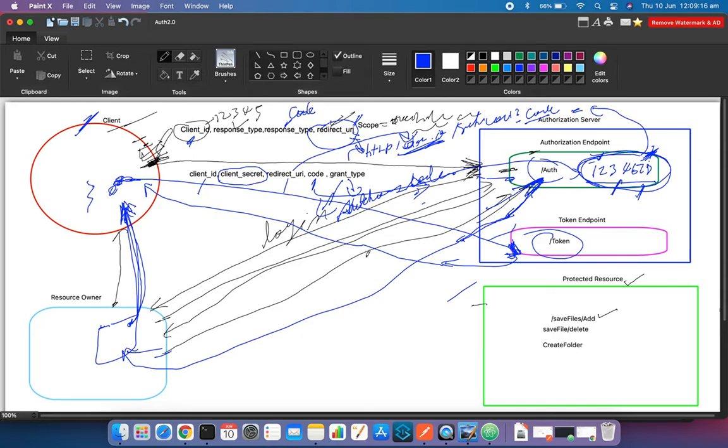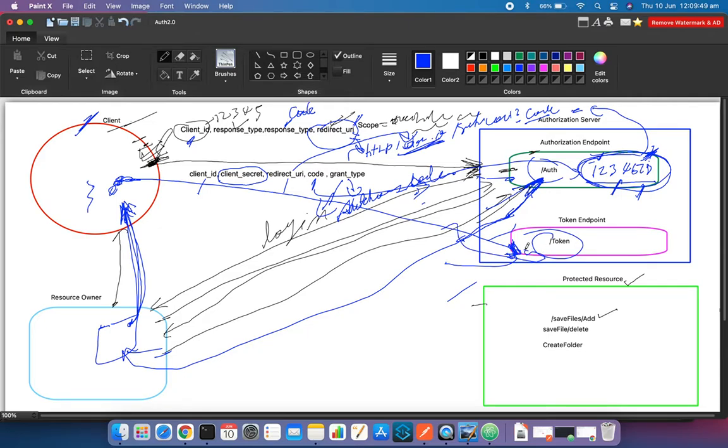And where will that access token be sent? It will be sent to your redirect URI, right? So it will call your redirect URI once it validates everything.